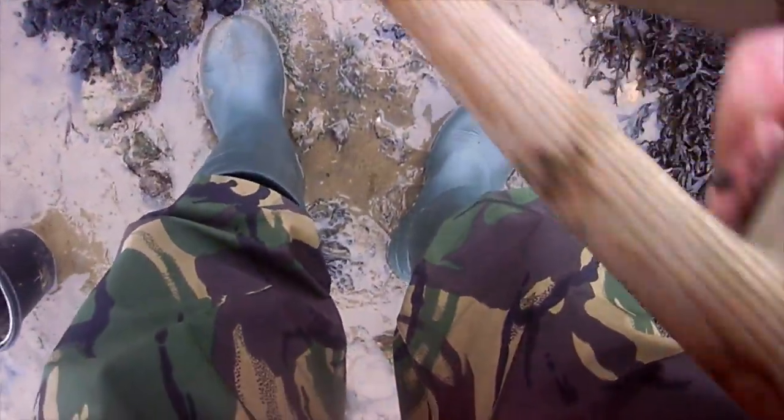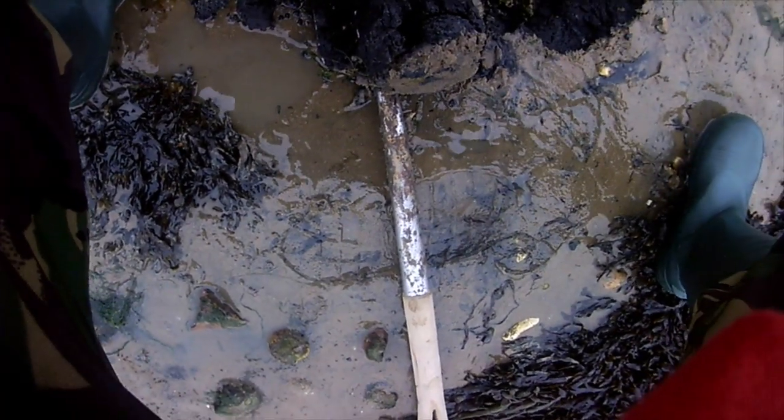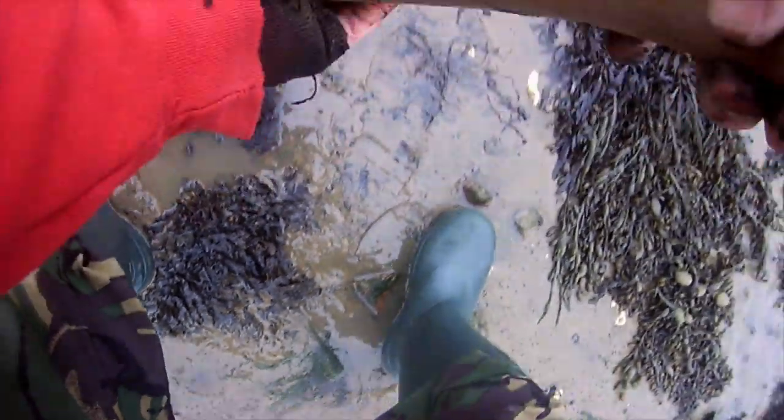So all you're looking for when you turn them over is the tails sticking out of the mud, or the whole worm if they come out. So those weren't too deep, so there's another one. Well, there's a few here. There's one there. There's one there. There's one down in the hole. And there's one there. Do you know what? Didn't think it was going to be this productive.